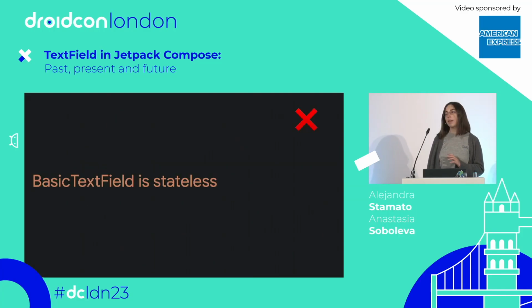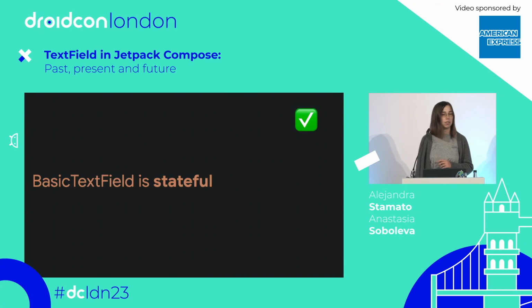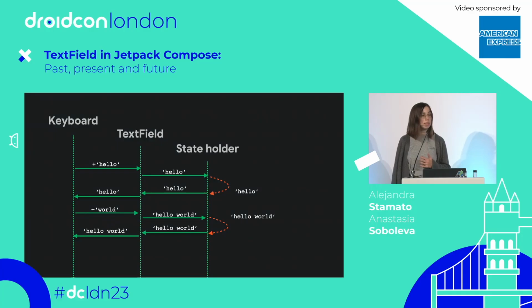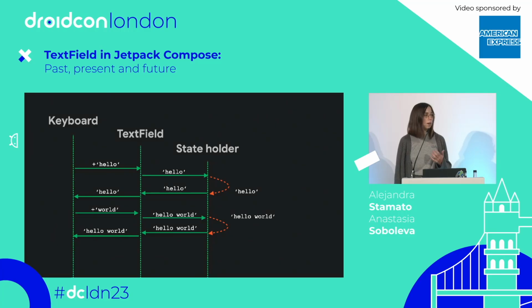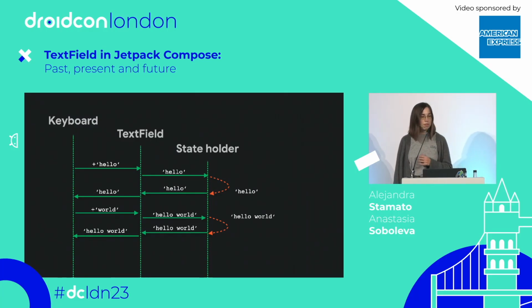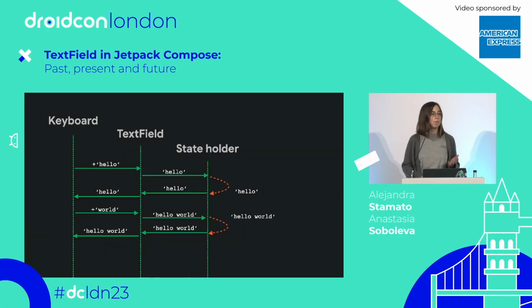OK, so the shape of the API that we just saw pretends that its text field is a stateless component. However, it is not true, and basic text field is stateful. There are multiple places where the state is held. The IME holds the state. Again, as I mentioned already, it helps predicting the word that is coming, or it's used when multiple steps are needed to construct a word or a glyph. There is a state holder. This is you as an API caller, you will hold a state. And there is a state in the text field itself. It acts as a synchronizer between the keyboard or IME state and a state holder.